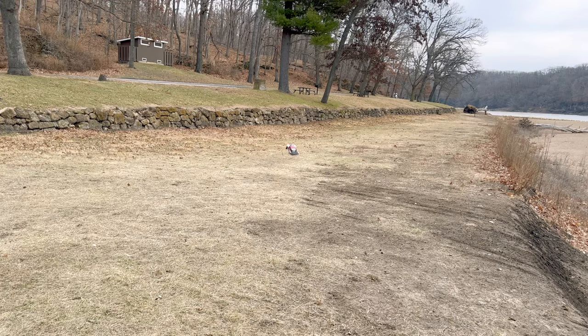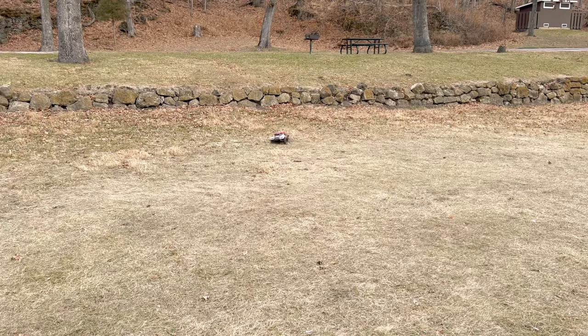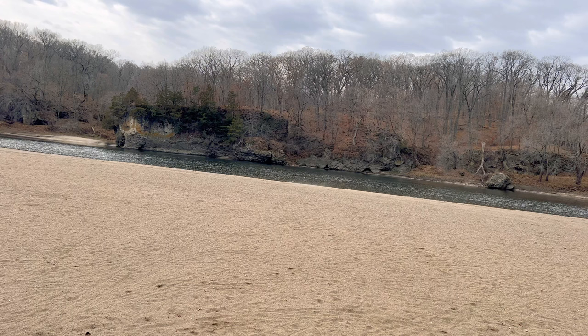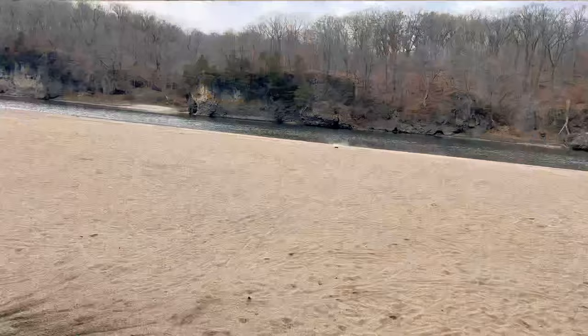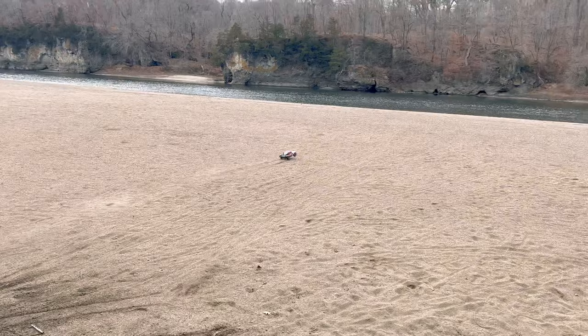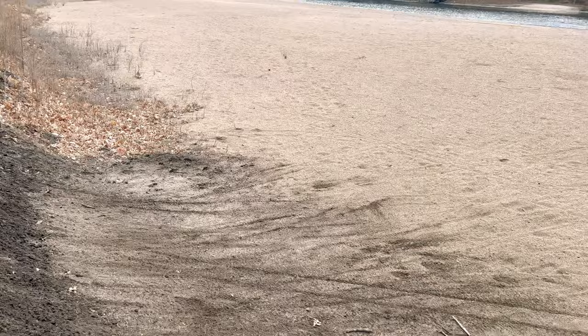Thing is like a little tank. All right, this time let's try to go right to the edge of the water and build up as much speed as possible. And here she comes. I think that's going to be the maximum amount of air we're going to get. And tumble. Let's get down to it.